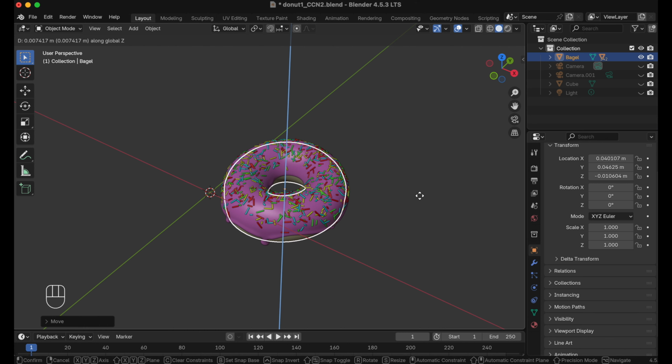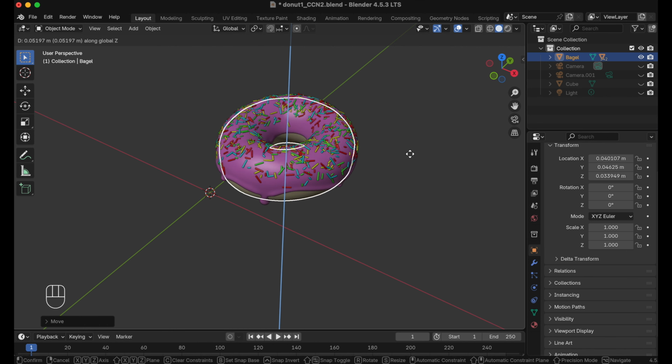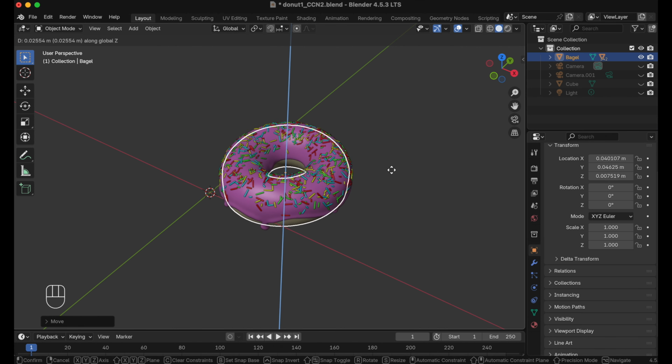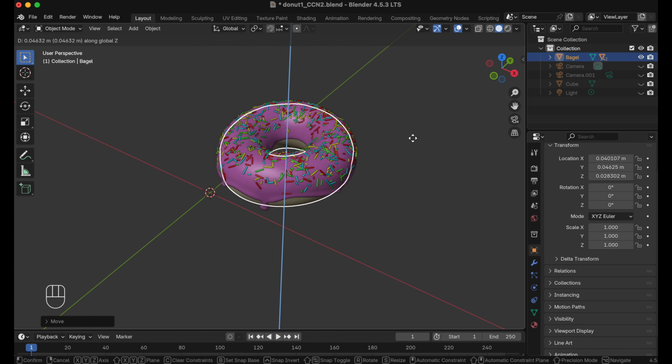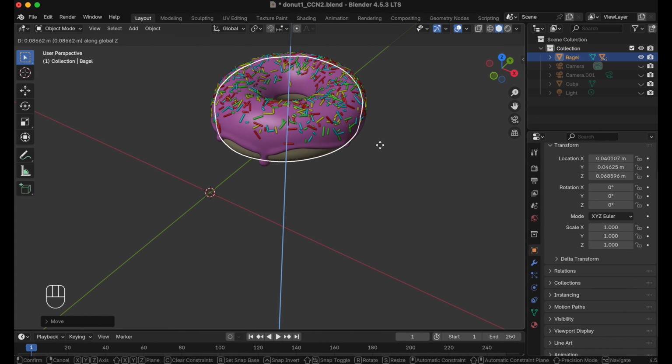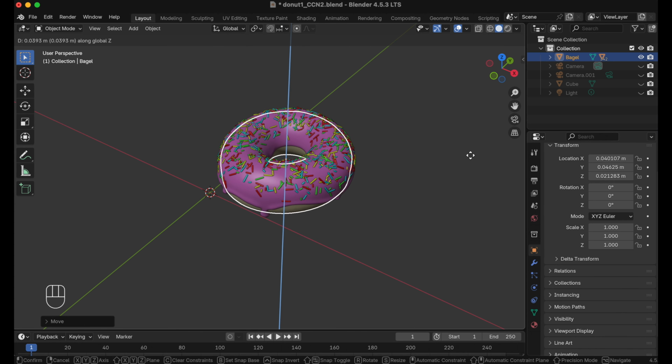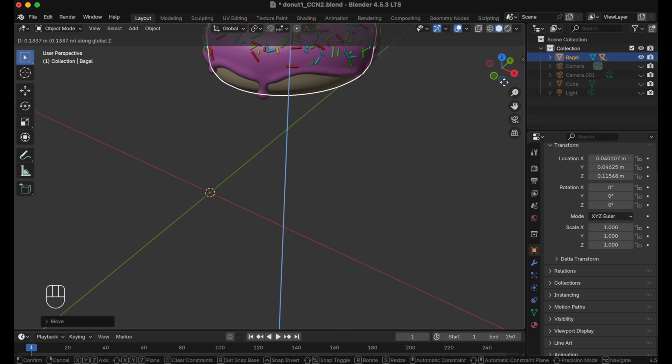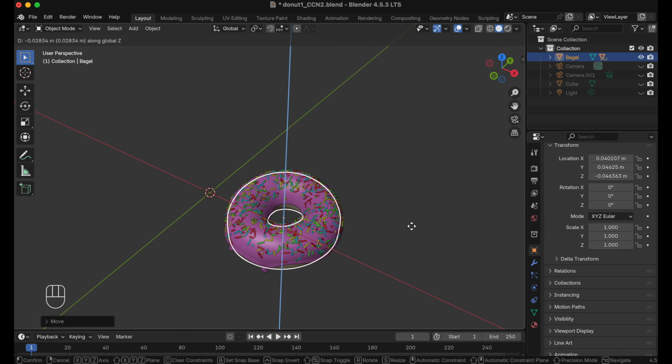How do I know? Because in the location on the properties editor on the right side of the screen, only Z is changing, and Z is blue in the gizmo.